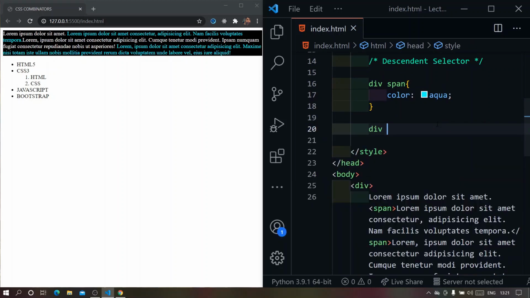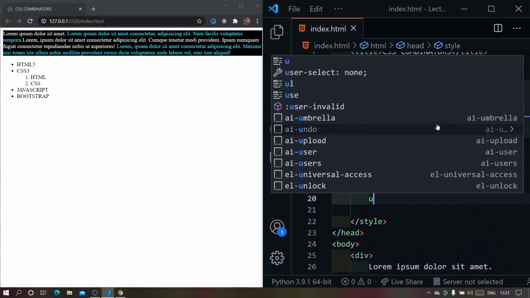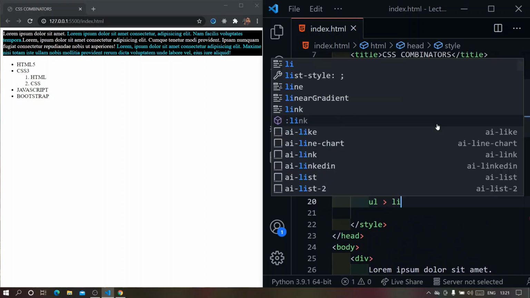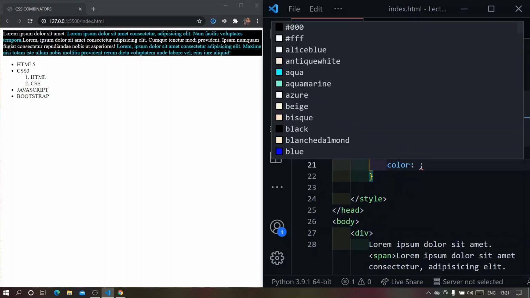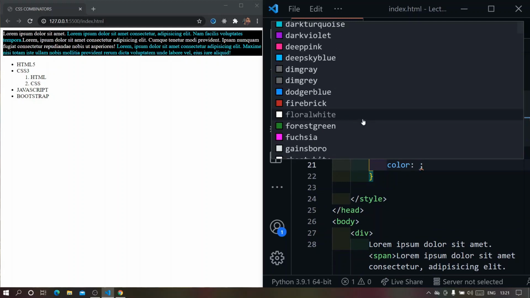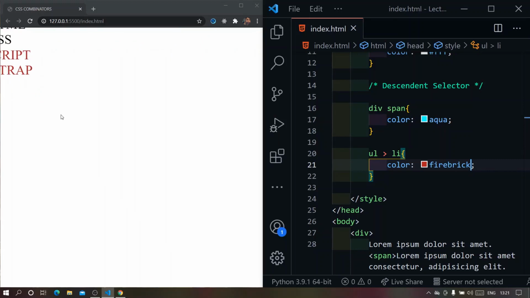So div, and I can just target, no, I'm gonna use the UL for this, because UL will explain in more detail what this direct child means. Now if I give it a color of firebrick, and let me just zoom in for you.